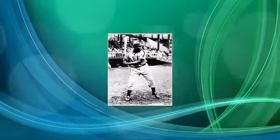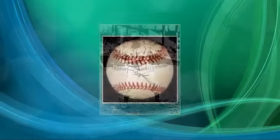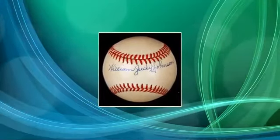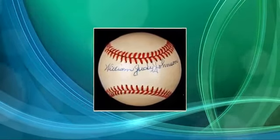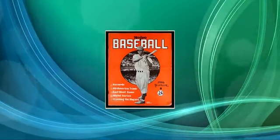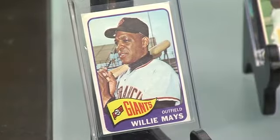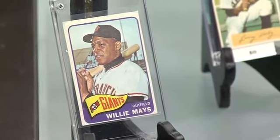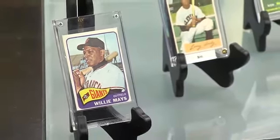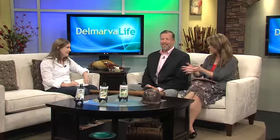You'll see some of your favorites, Satchel Paige, Willie Mays, people that you probably recognize. But I think it's also really important because even if you're not a sports fan, what was happening with the integration of baseball really mirrors what was happening in the greater nation. These baseball players, just like African Americans in all parts of life and in all careers, were struggling to be recognized for their ability. And so it tells a greater story, bigger than just baseball. It's a story that we should share with our kids.